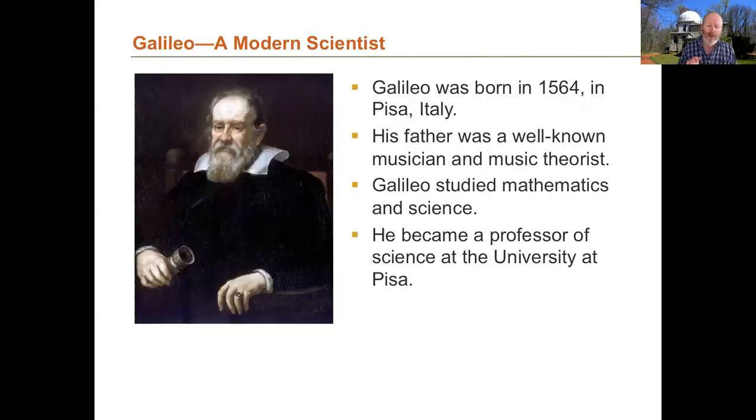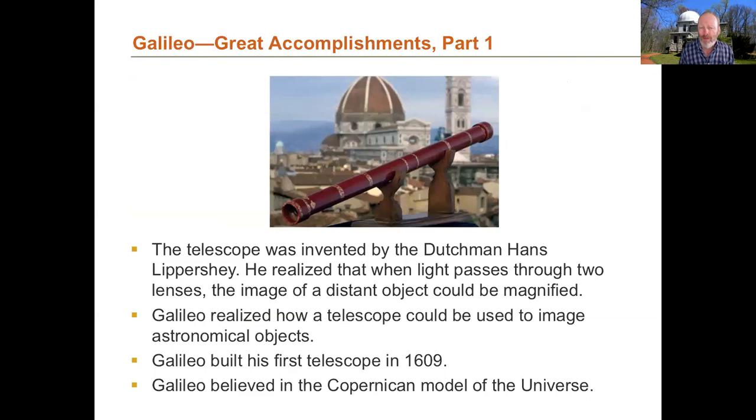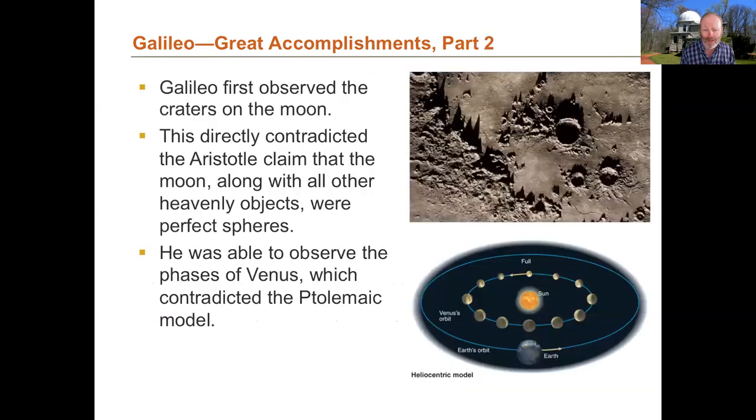But what happened, of course, is that as they were putting all of this together, Galileo back in Italy was beginning to invent new things to help along the way. And one of the inventions he happened upon was the telescope. He did not invent the telescope, but he was a good enough craftsman that when he heard about it, he made his own. He didn't have to buy one. He made his own from the description. And he made his first one in 1609, we believe. And he started looking up at the sky and taking measurements 1610, 1611.